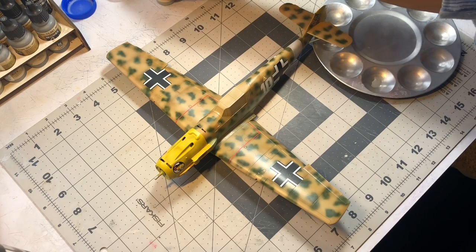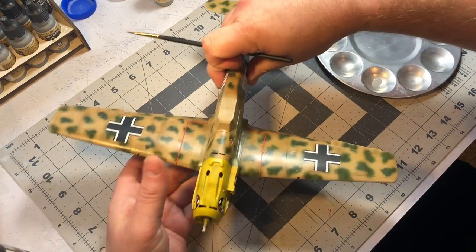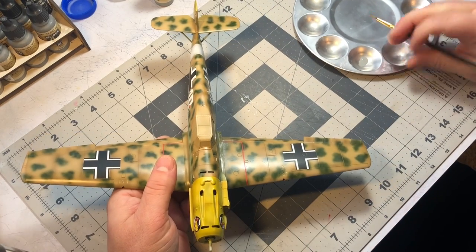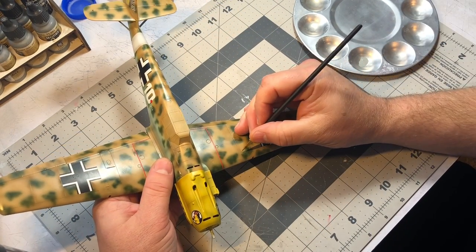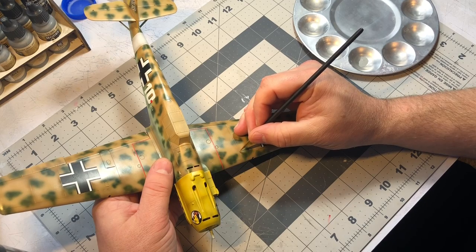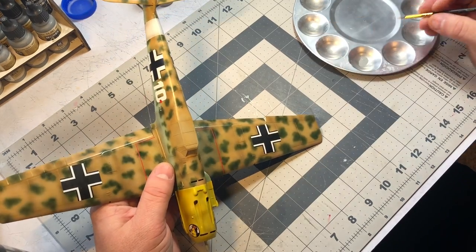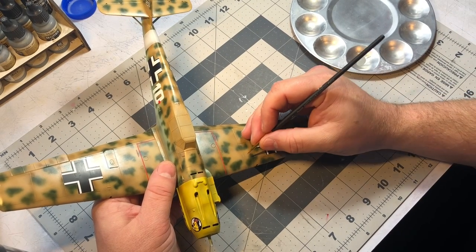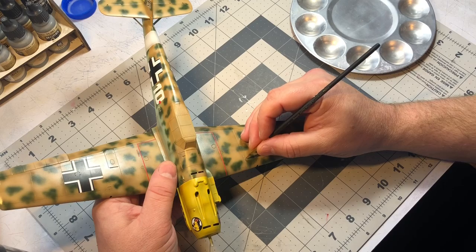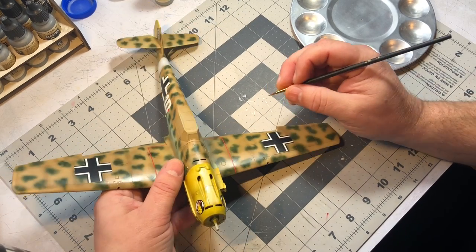So I'm gonna take a fine tipped brush and I'm just gonna go along in certain areas, get a little bit on my brush. Just randomly go along and make little chip marks. I might need a little bit lighter gray to show up. No, I think this will work out.